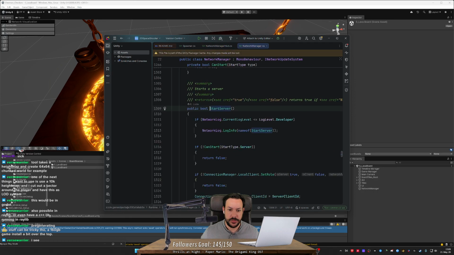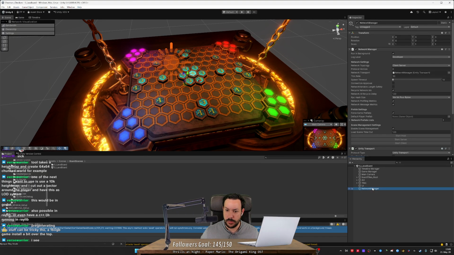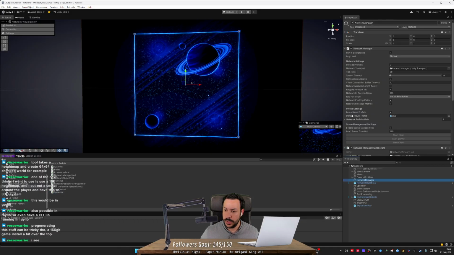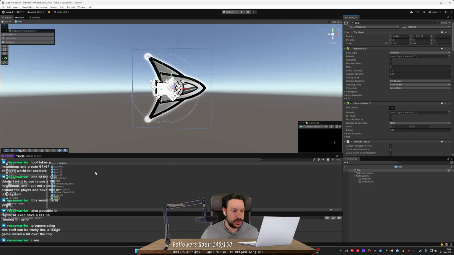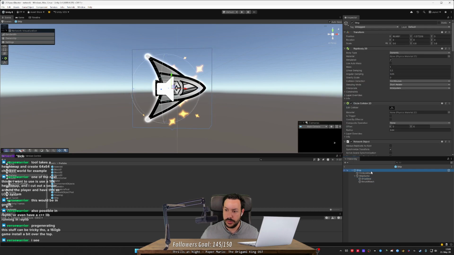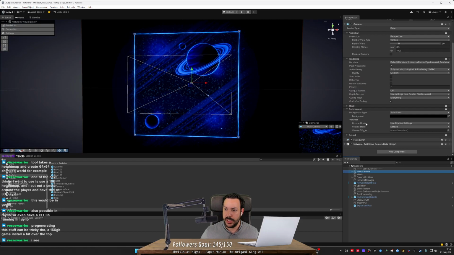Server button, start server. And then it probably has network manager here. This multiplayer stuff is really complicated for me. Okay, and then it spawns the ship. And then what does this ship have? Friction, sprite, glow. Okay, what about the camera though?